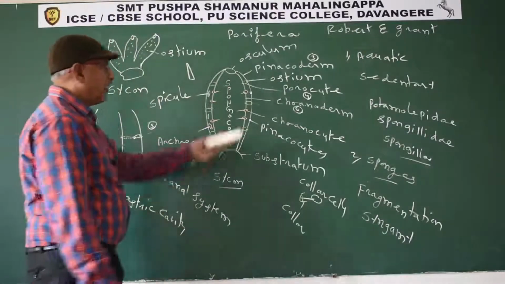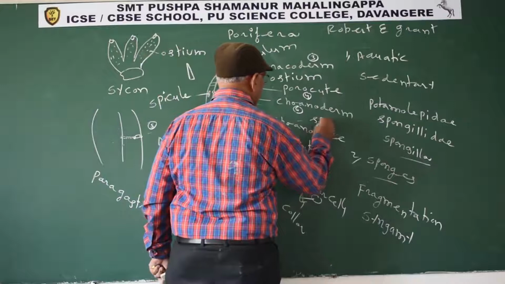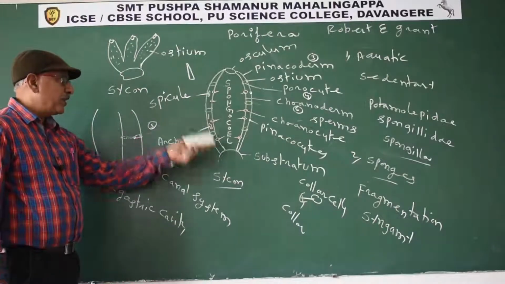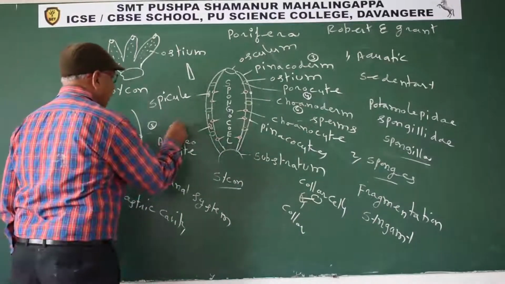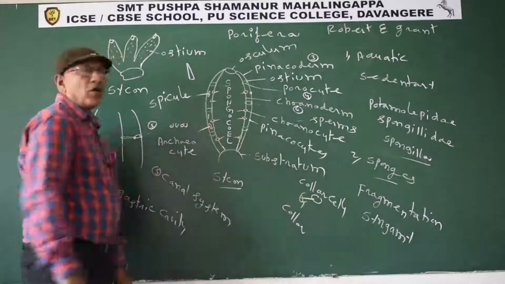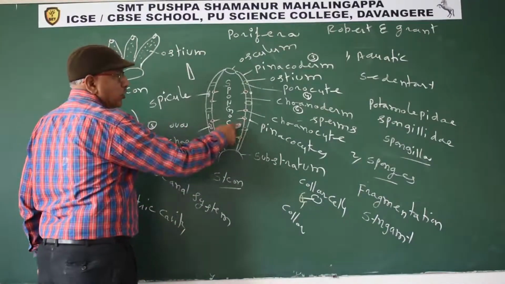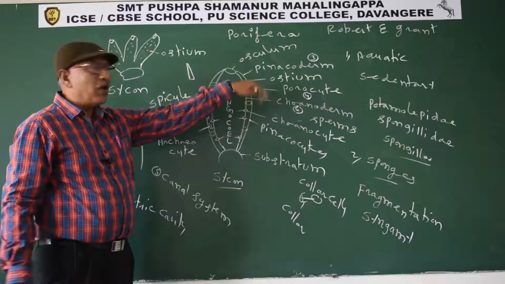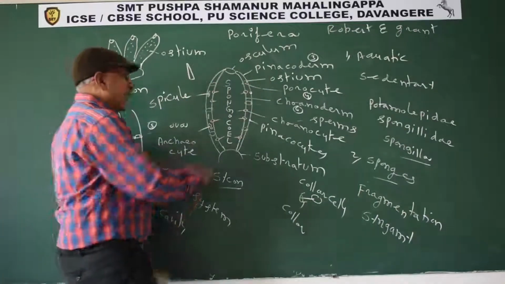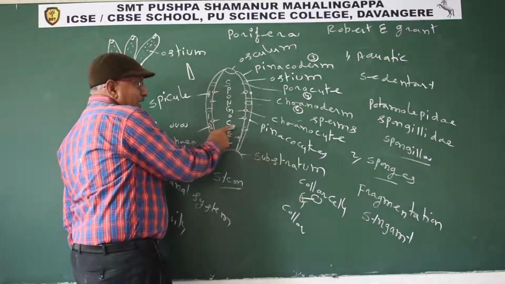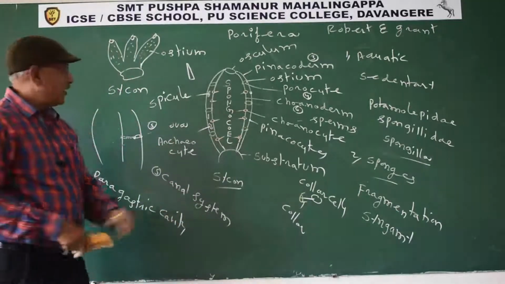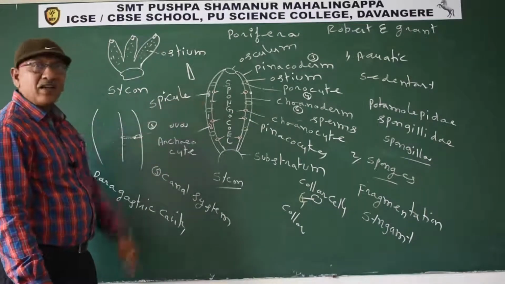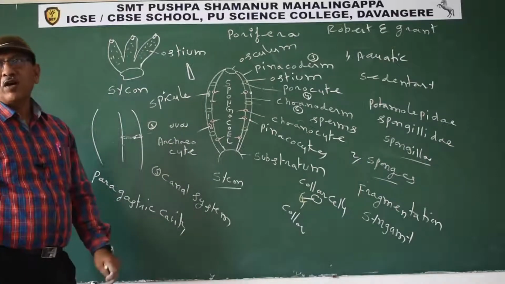During breeding season, the coenocytes produce sperms, that means spermatozoa. Archaeocytes present in the body wall produce ova. Ova remain in the body wall. The coenocytes produce spermatozoa, and the spermatozoa go out through the osculum. The spermatozoa enter into another sponge. In the other sponge, the coenocytes direct the spermatozoa into the body wall. In the body wall, fertilization takes place. That's why in sponges, fertilization is internal. Fertilization takes place in the body wall.